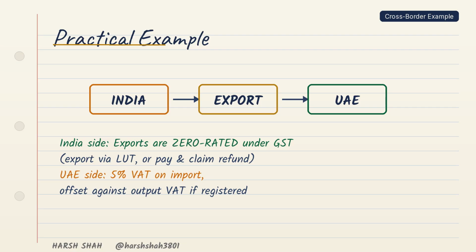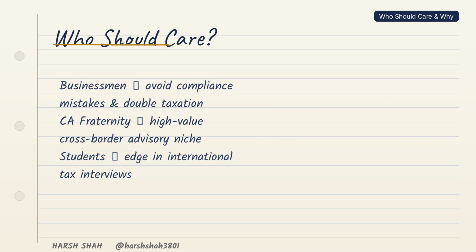So, who should care? For business owners trading across India and the UAE, understanding both systems prevents compliance mistakes and double taxation. For the SIA fraternity and tax professionals, cross-border VAT and GST expertise is a growing, high-value advisory niche. And for students, this comparative knowledge gives you a real edge in international tax interviews.